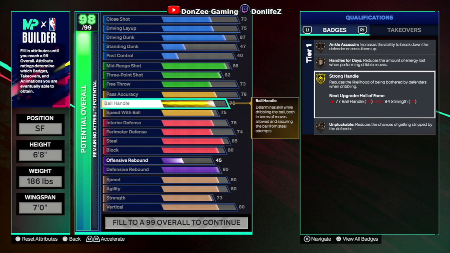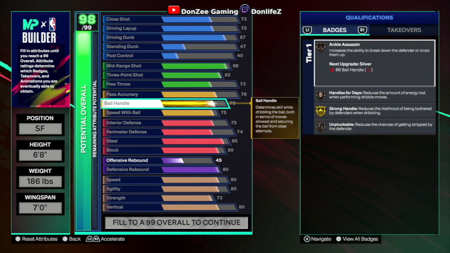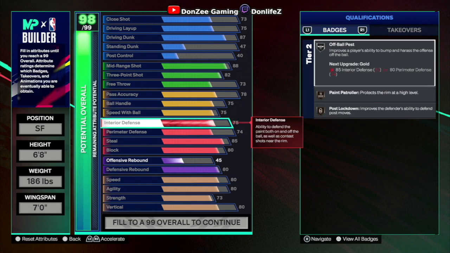Again, I don't make any of these small forward builds to be a real ball handler. There's prime ball handlers, there's secondary ball handlers, and then I would be having the ball. This is not a build you're supposed to be running anything on, but you have the option. I'm just letting you know you can. You get bronze unpluggable, bronze handles for days, even bronze ankle assassin. It's pretty good. Speed with ball 75, like I said, Jalen Green, dribble style, interior defense.